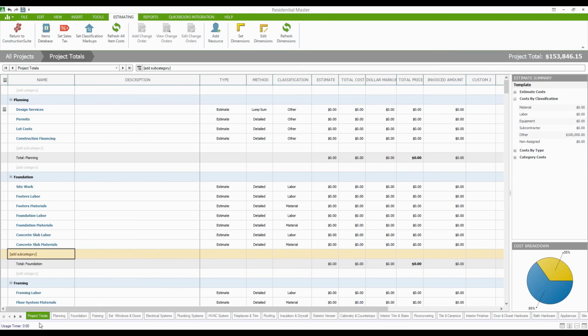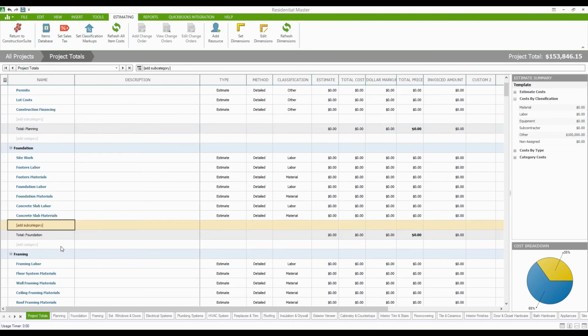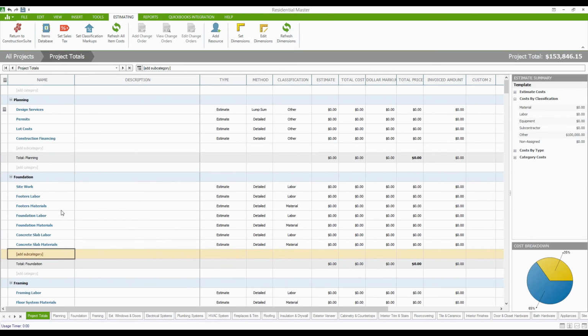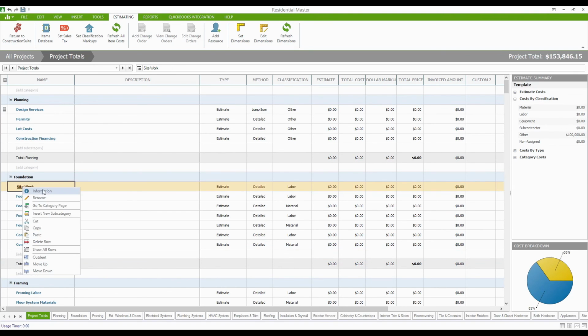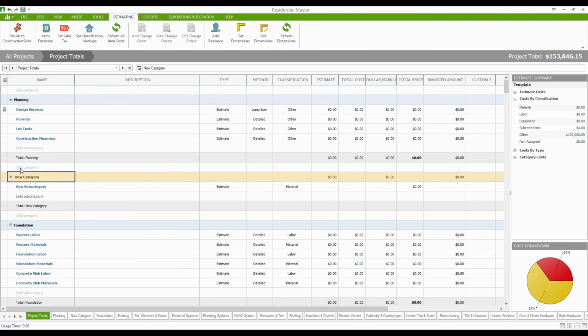Now in addition to this, we might find that there are other sections that I'd like to add because we need to expand out a different section in the job, and for that we can just scroll around in the estimate to an area where you need to expand something out and select either add subcategory or add category to create this new content. So if there's another category that you would like to work in, let's say that my site work is a little bit more elaborate than I make it seem here in the foundation category, I might want to just right-click and delete the site work subcategory and instead add an entirely new category here, and let's call this one site work instead.